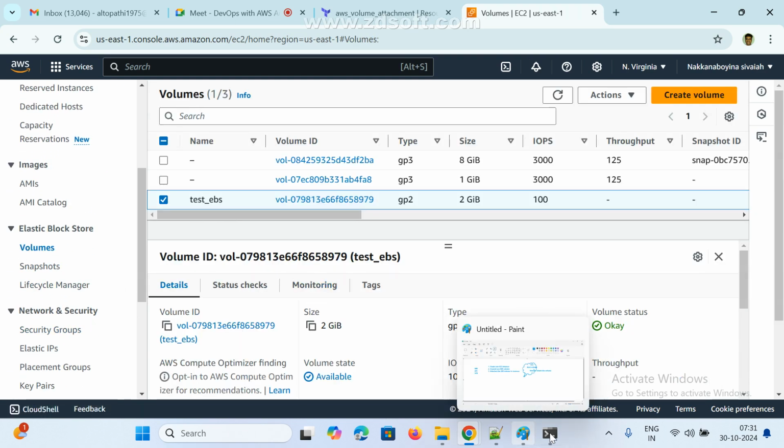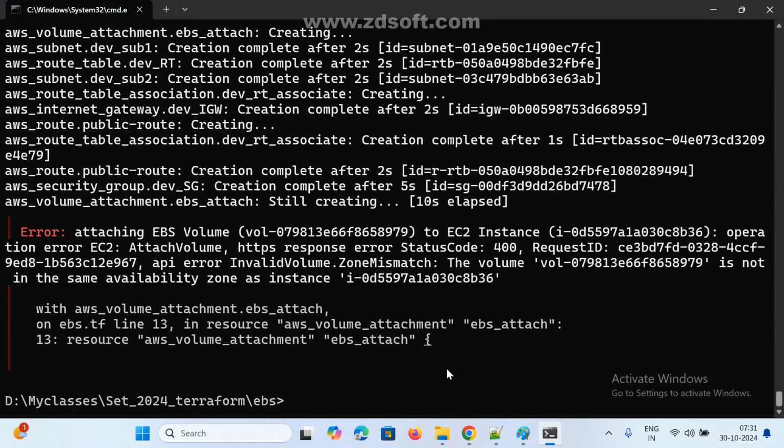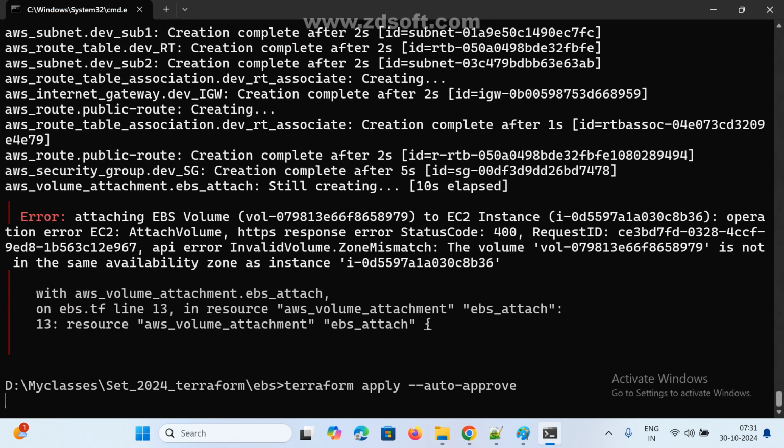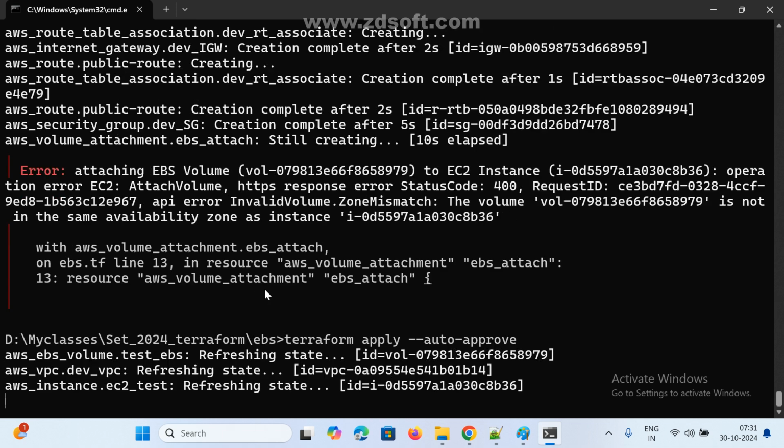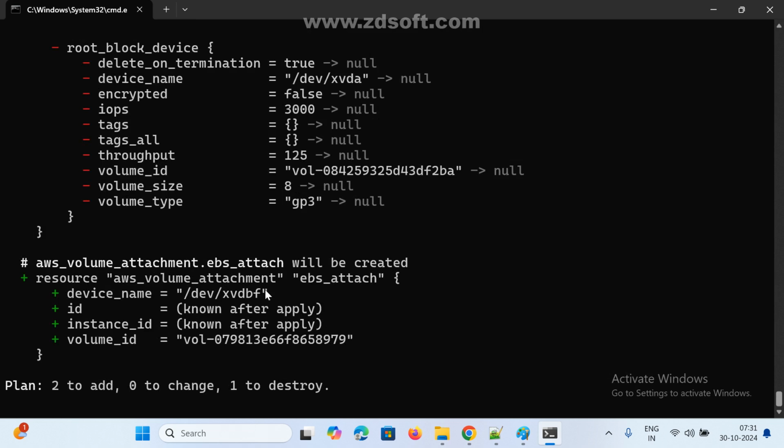Okay, now let me rerun it, already a few are created, right? So auto approve. Now guess what resources it will create. Any resources will be created? Only two.